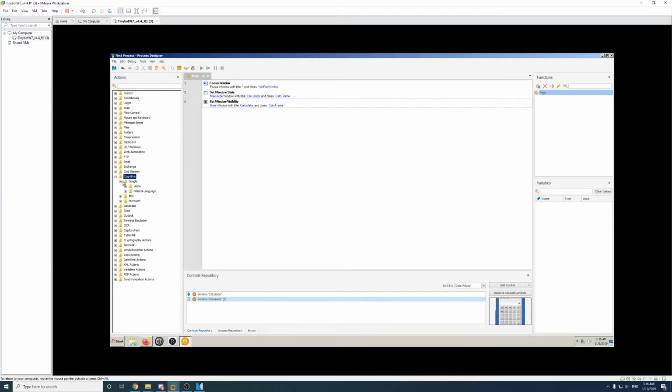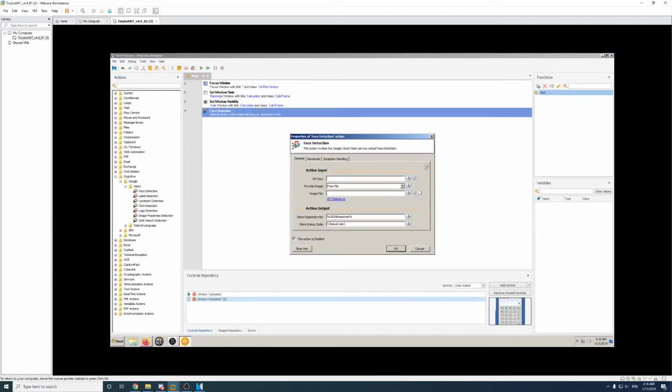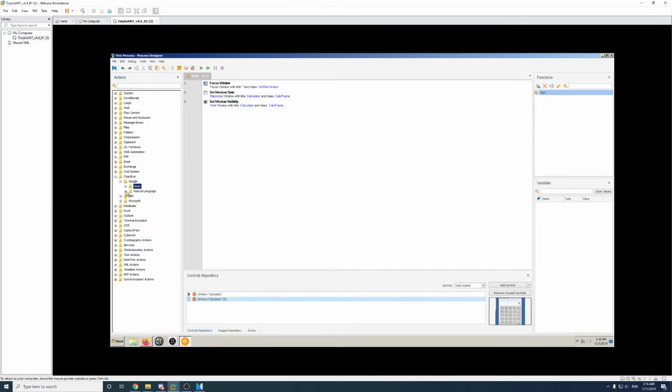We have cognitive, which is Google image recognition and vision. So if we have images and we want to check the details in that image, you can do so, but you need to have an API key through Google. You can do the same thing with IBM and Microsoft, they have their own vision and whatnot. You can do database managing, but we don't need anything through that.